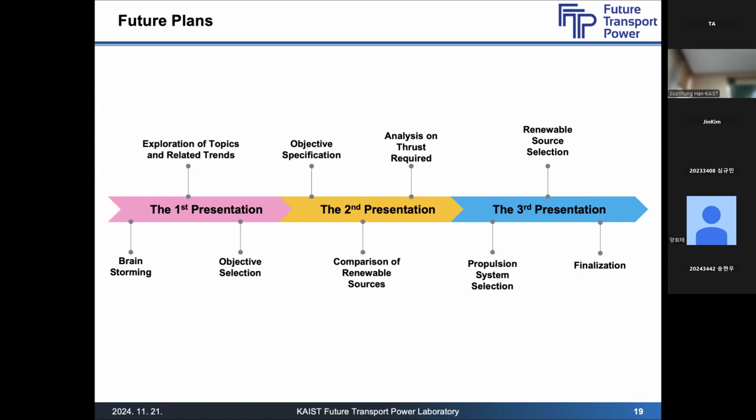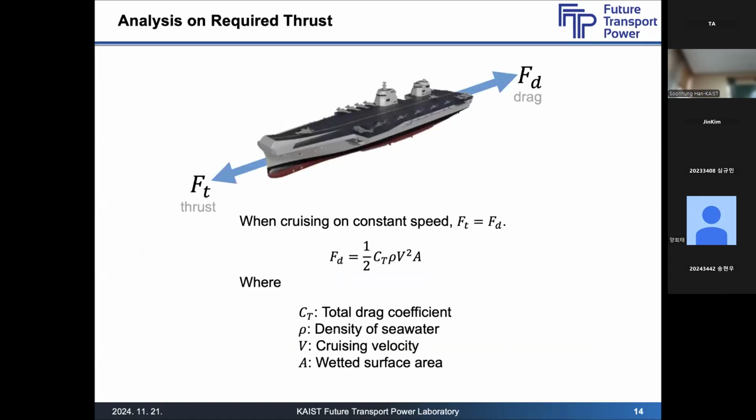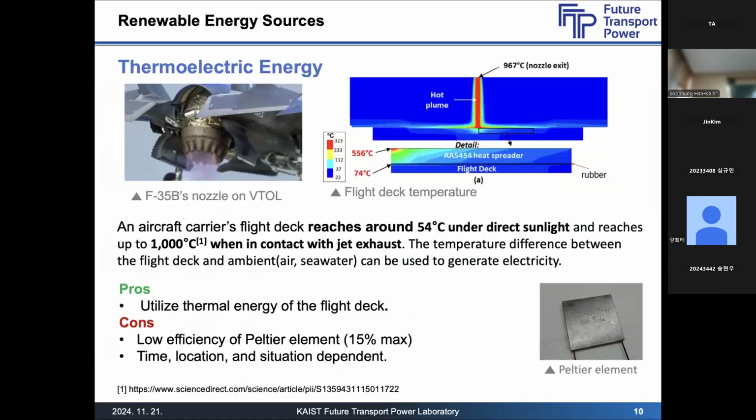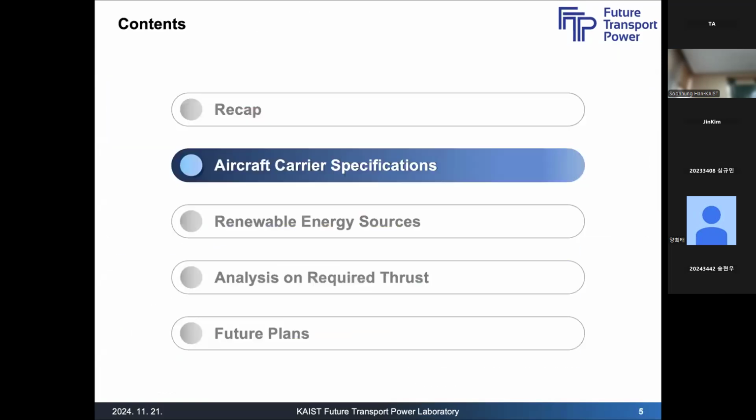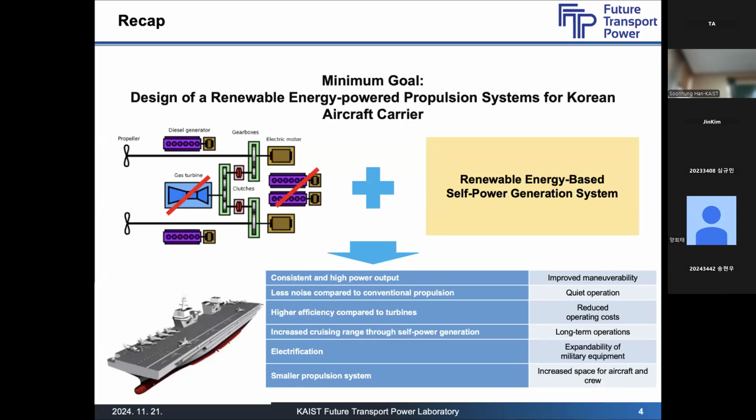This team is also good for having a specific goal. It's good, but I see the goal is a very tough one because there is no such example in the world of aircraft using renewable energy. No example, right? No sample. Because it is not easy, right? So you need a very big breakthrough to arrive at the conclusion. So it's a tough goal.